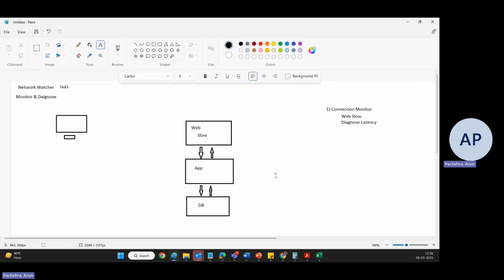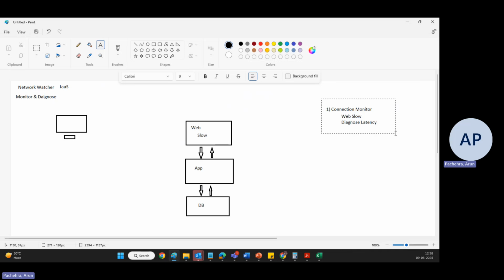How exactly does it happen? Well, customer starts complaining that the website is slow and sometimes unresponsive. The backend database is on a separate virtual machine. You suspect network latency between the web server and the database. So we use connection monitor here. The network watcher tool, connection monitor, is one of the features that we have in network watcher.